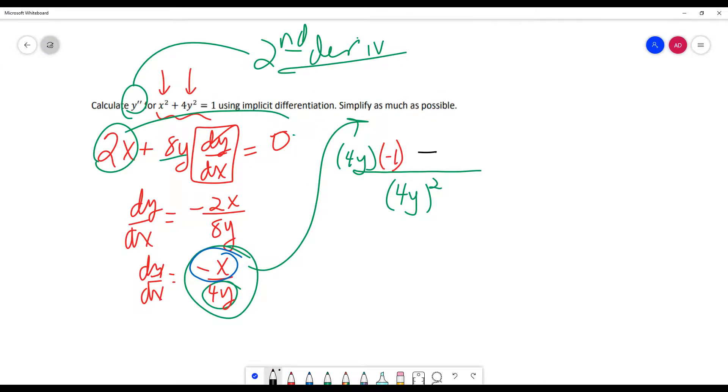Well, the derivative of negative X, of course, is just negative 1. So you're like, okay, well, that's not so bad. All right, let me make this screen a little bigger. Good times. All right, then we go minus because, remember, it's U prime V minus V prime U over V squared. Right? That's our whole little derivative of a quotient. Hopefully you remember that. Okay? Now I have to take the derivative of the denominator. Now, here's the tricky part. The derivative of 4Y is 4 times DYDX. True statement. Because, remember, derivative of Y is DYDX. And that's what this thing is.